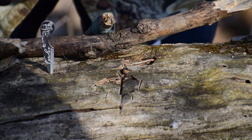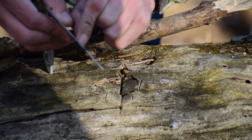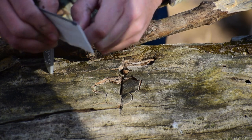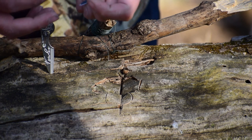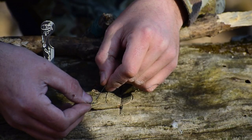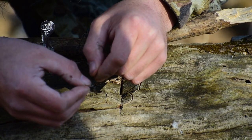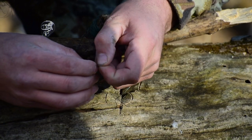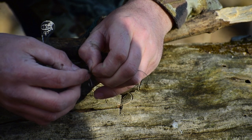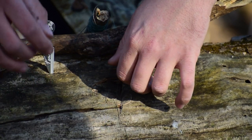We have our lure in place, and it's time to get our hook. So we're going to reach back over here for our Grimm's Workshop and Survival card, and we're going to break off a hook. As soon as we get that hook on, we're just going to make another simple overhand knot. Just like that. And I'll do it one more time too, and I'll give you guys a better view of what's going on here.